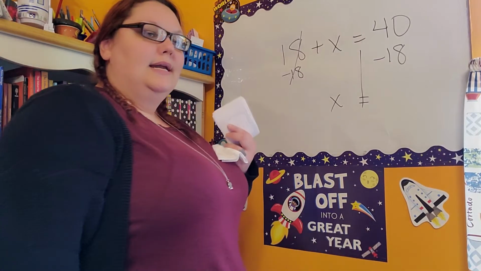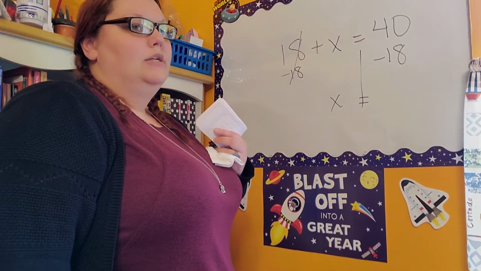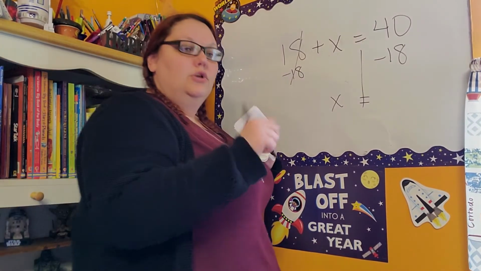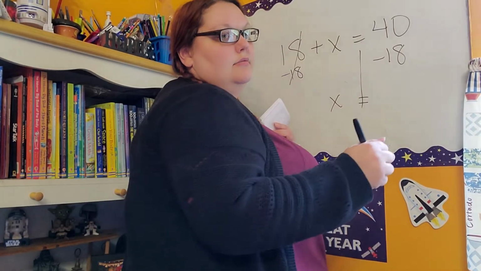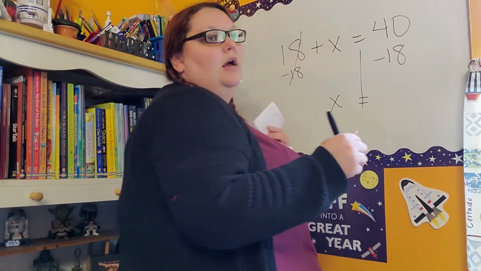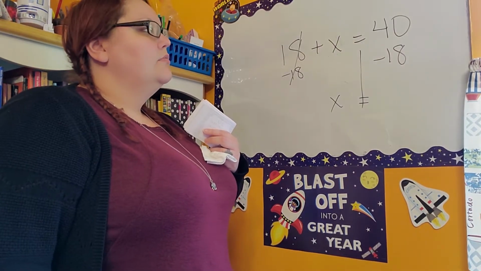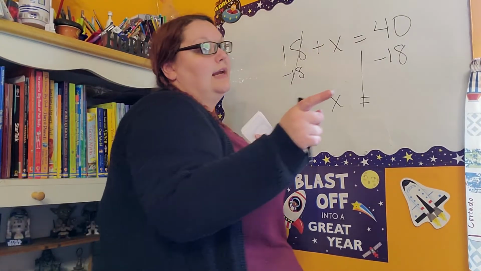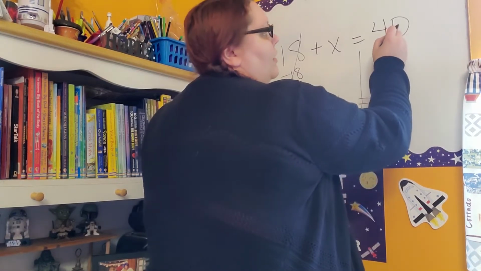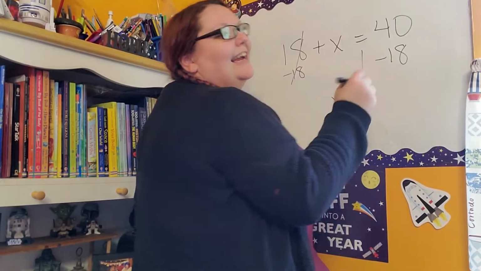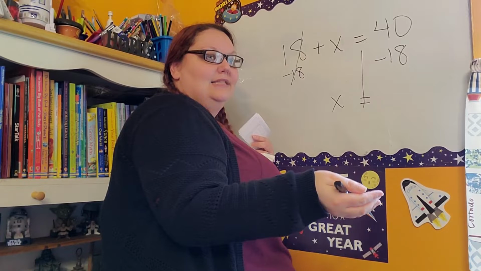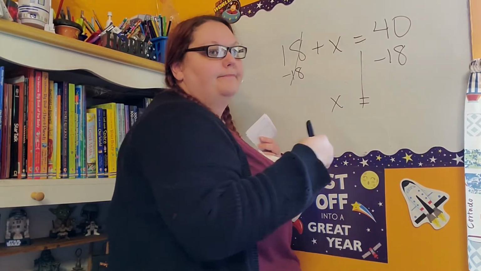And what is 40 minus 18? Do you know automatically, or do you want to do one of our think alouds? Can I take a guess? Okay, go ahead and guess. 31? Okay, so let's take a look at that. No, I was wrong. It's okay. Well, it's okay to guess, but then we got to check our guesses, right?